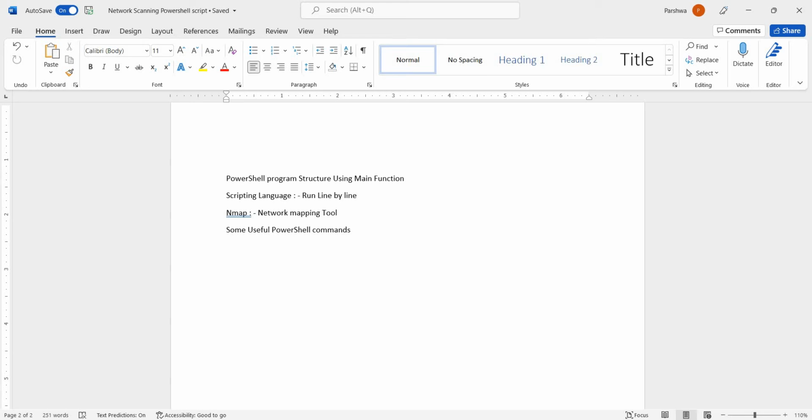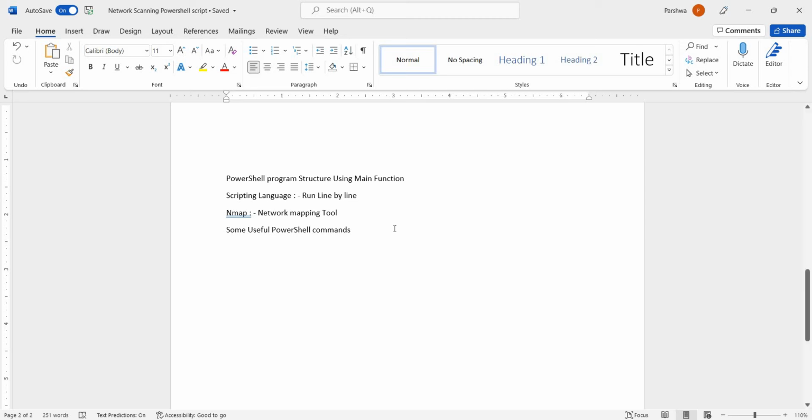In this series we will learn how to structure this scripting language like a programming language: first we will declare a main function, then we will declare other functions, and from the main function we will call the other functions to use their functionality. So that would be new to learn about.